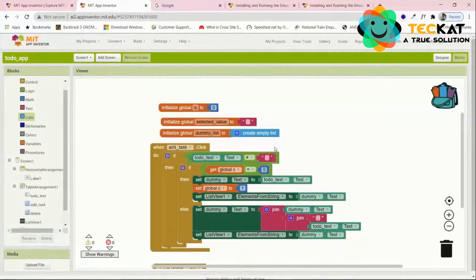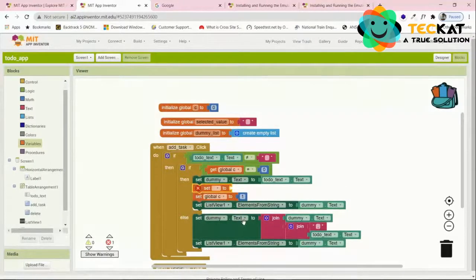Now we will set this, and so we'll split all the values in this label and store them in the dummy list. So what we will do, we'll just split it through comma. How are we going to do this? We're going to go to this set and bring it somewhere over here.